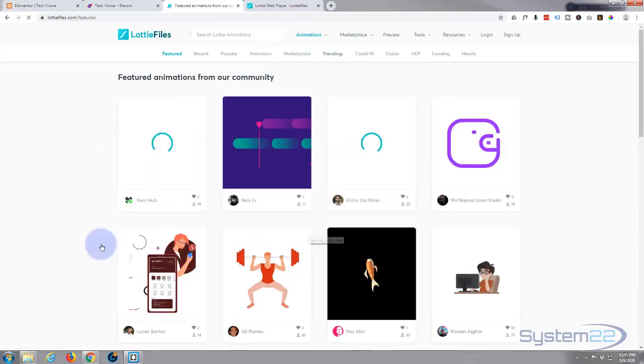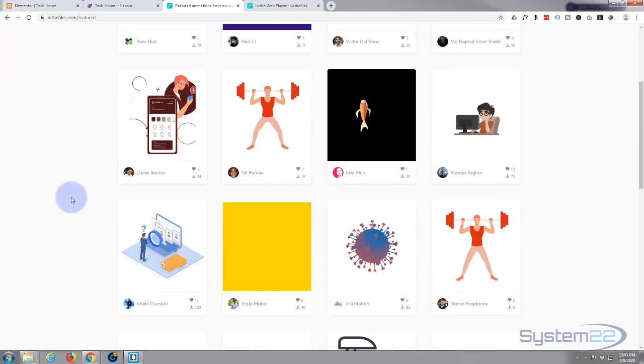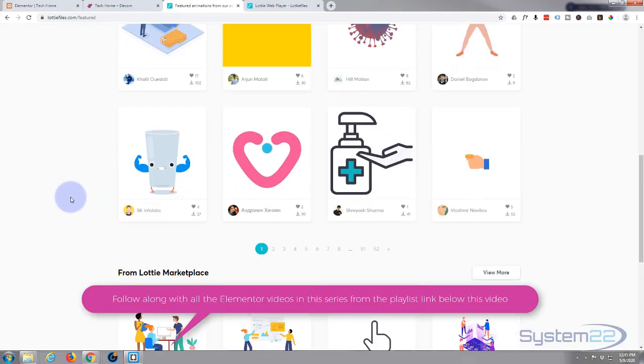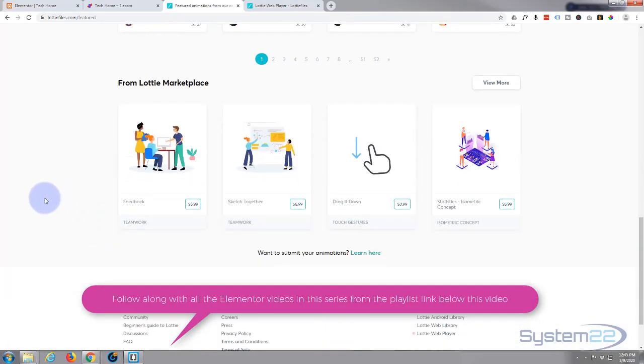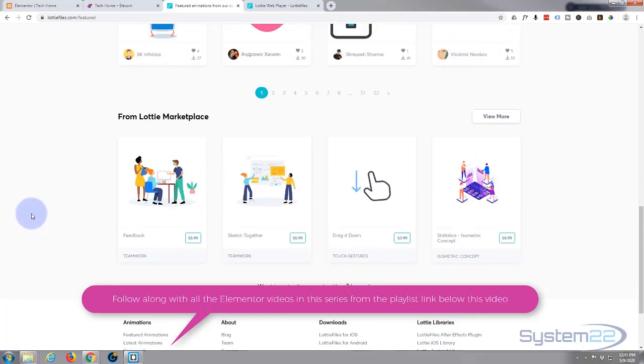And they provide all these different animations here. All these top ones are free and there's plenty of them. And if you go down, they've also got some premium ones which start off real cheap, 99 cents, and go up to about $7 or $8. You can also request people build certain types of animations that will suit your site, which is pretty cool.